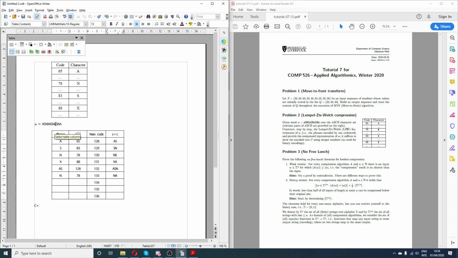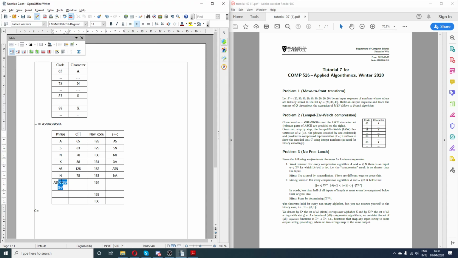Let's move on. Afterwards, we start from A. Let's check AS already exists in our dictionary. So let's check that maybe ASN already exists as well. Yes, ASN exists there. Let's check for ASNA. ASNA does not exist, so the longest substring that exists in the dictionary right now, starting from A here, is ASN.